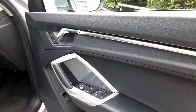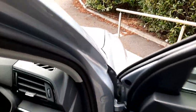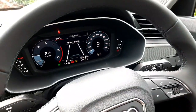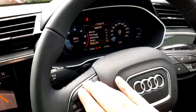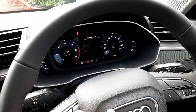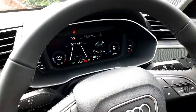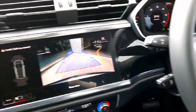We have fully electric windows and mirrors alongside electric heated mirrors, automatic lights, and automatic wipers. The full digital virtual cockpit system is operated with this beautiful multifunction steering wheel, leather wrapped. You can make phone calls from it, change your media, and see all of the driver assists and trip computer settings. We also get cruise control on the car.